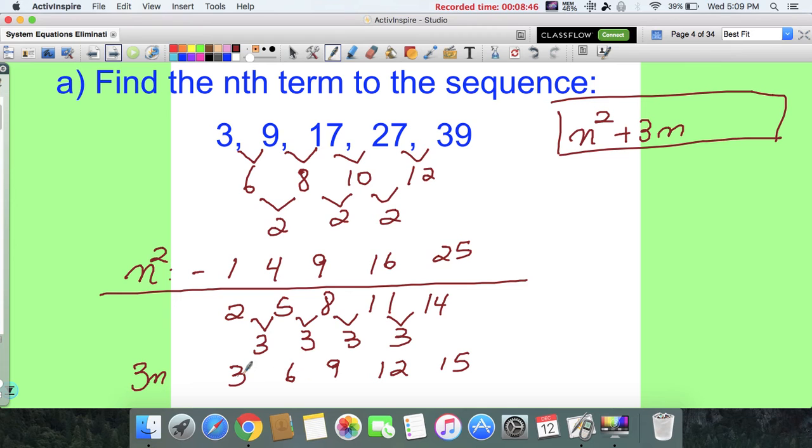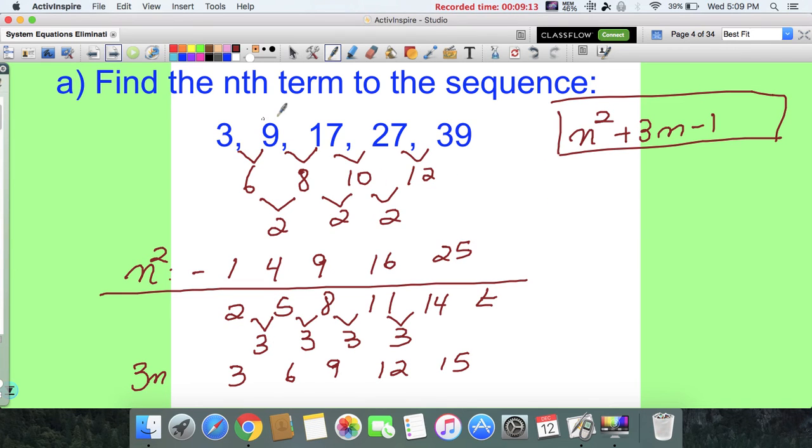And now you ask yourself, how does a 3 get to 2? It would be minus 1. How did the 6 get to 5? Minus 1. How did 9 get to 8? Minus 1. How did 12 get to 11? Minus 1, and so on. So it is a 3n sequence that's happening, but not exactly a 3n sequence. A 3n sequence minus 1. This sequence is going up by 3, but 3n and then subtract 1, right?